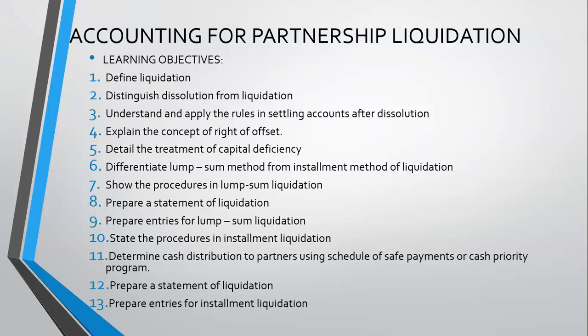Show the procedures in lump sum liquidation. Prepare a statement of liquidation. Prepare entries for lump sum liquidation. Another is to state the procedures in installment liquidation, because as we continue with our discussion, you will learn that we have two methods of liquidation, the lump sum and the installment method. Next is to determine cash distribution to partners using the schedule of safe payments or cash priority program. Prepare a statement of liquidation for the installment. And the last one is to prepare entries for installment liquidation.